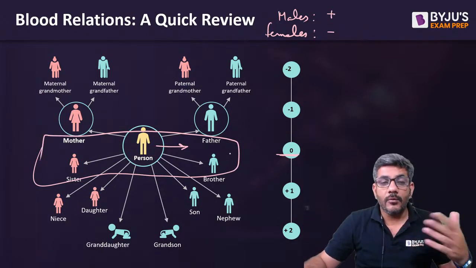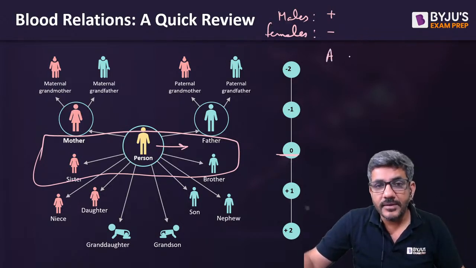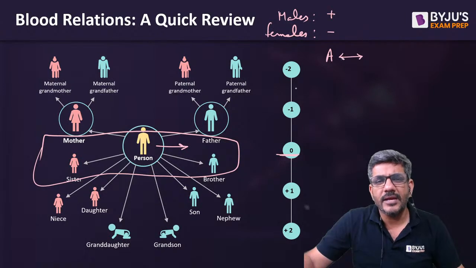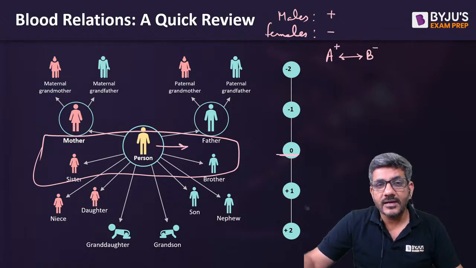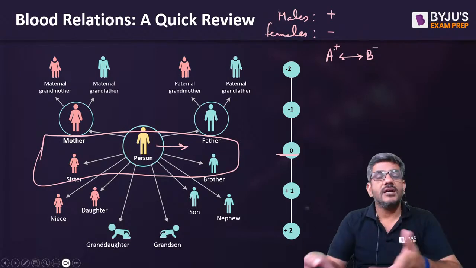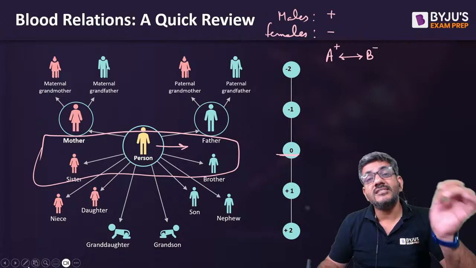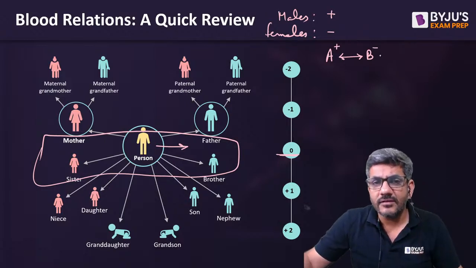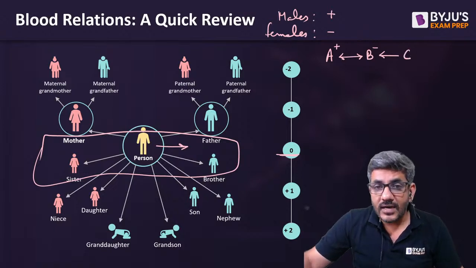So horizontally, they would all lie in the same line. For example, when I say A's wife, so A's wife I would be representing by, generally this symbol I use for husband and wife. So A's wife is B, let us say. So I would be representing like this. This means A is the male, B is the female, and A is the husband of B, B is the wife of A. B is C's sister. Sister brother के लिए generally we use a single sided arrow. So B is the sister of C. So I would write C here.